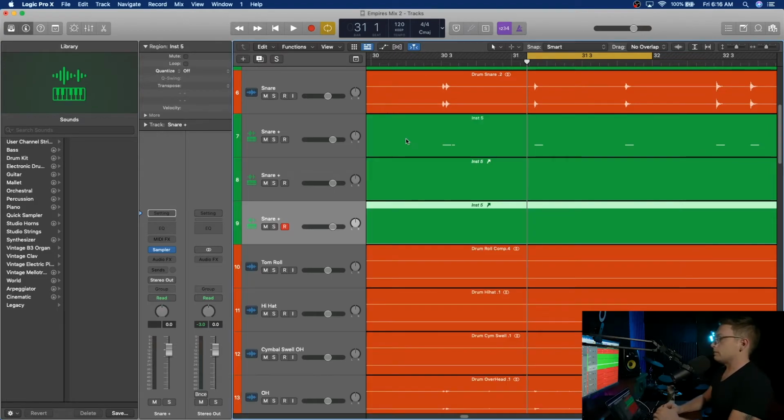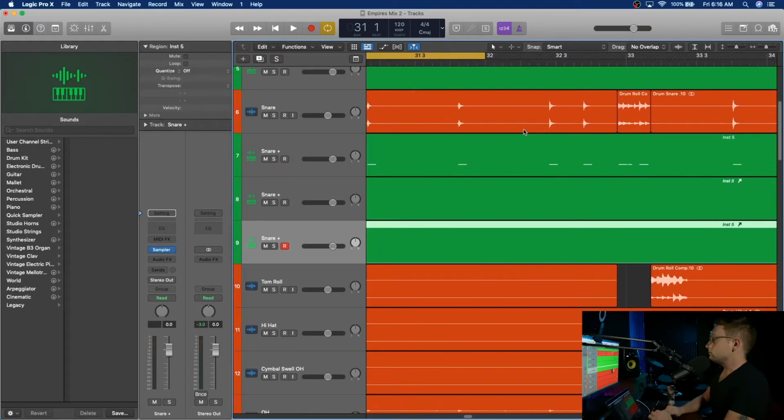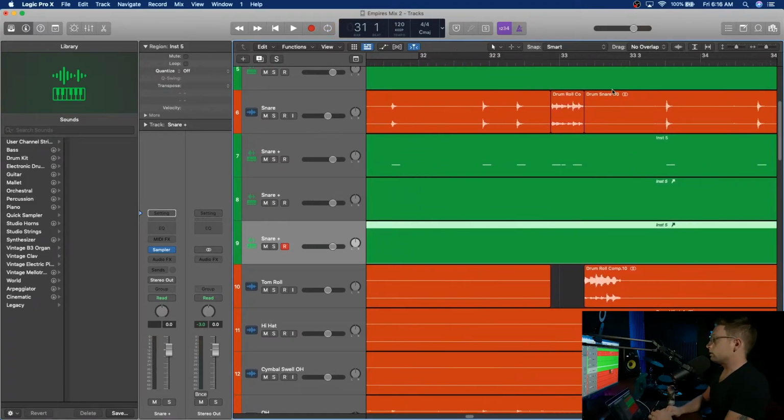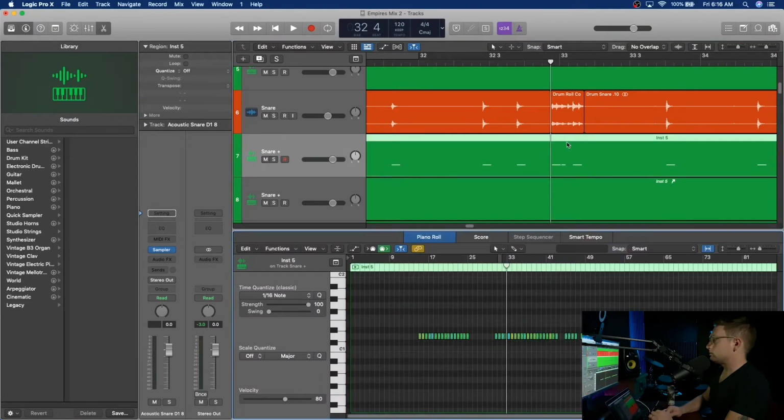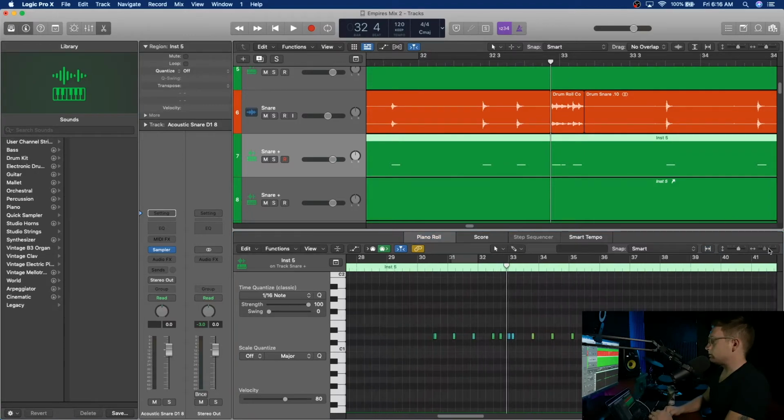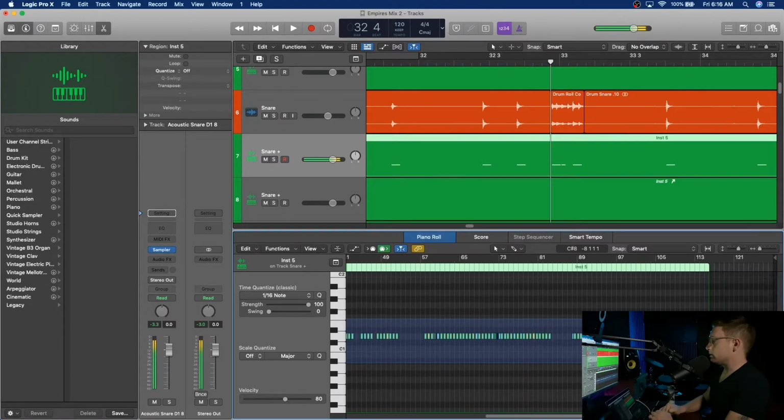Okay, so now we have our drums triggered, and like I told you on this part, we're going to need to actually manually draw in the notes, because I'm assuming that it did not get this roll right. And also what we can do while we're at it is select them all.